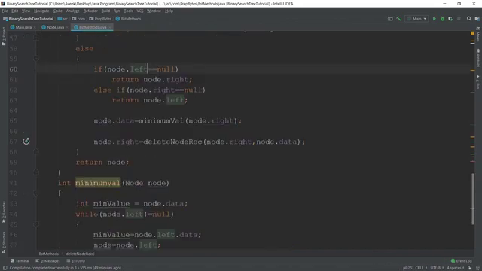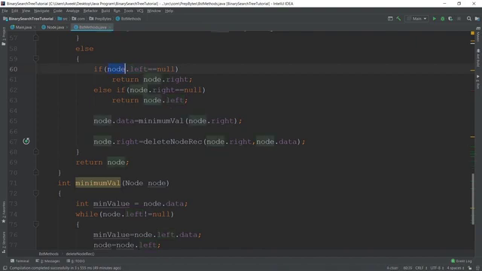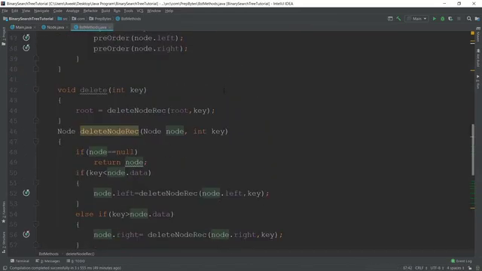Next one is the next condition. If these are equal, if you find the node, if you have to delete 25, you come to the left and you found 25. Now what you have to do is check whether it has one child or two children. If it has one child, then this is the code. If it has two children, then this is the code. You have to find the in-order successor for it or the in-order predecessor. Now you can write the code for the in-order predecessor also, correct? Then just copy it and just delete it. This is very simple. Okay, this is deletion for my BST, the binary search tree.